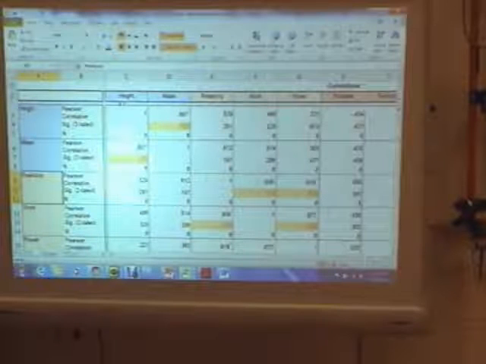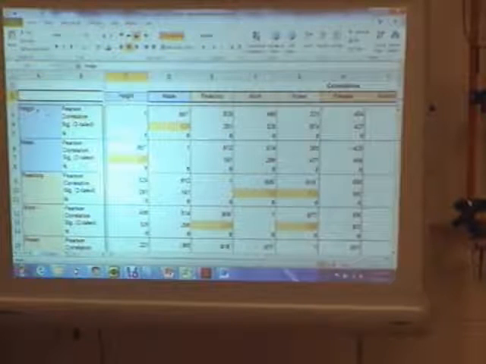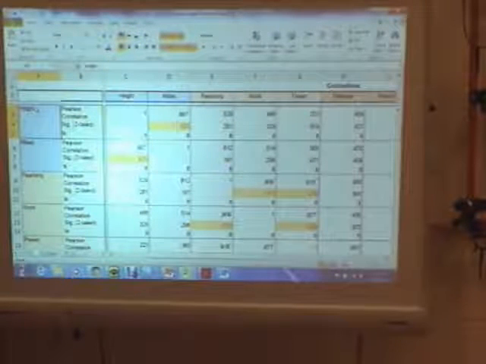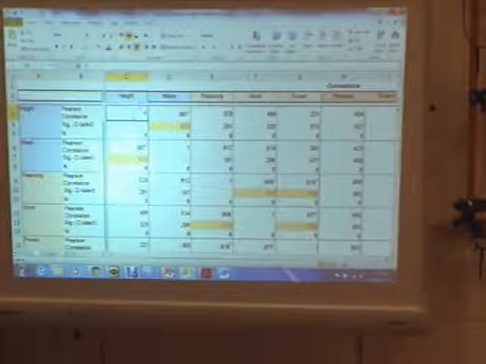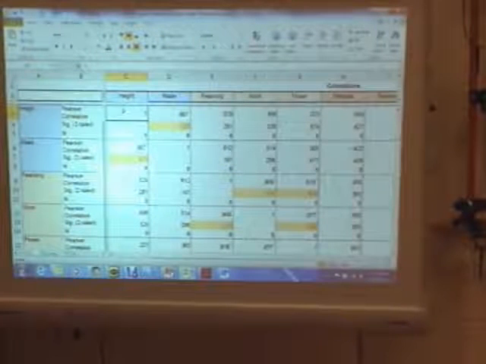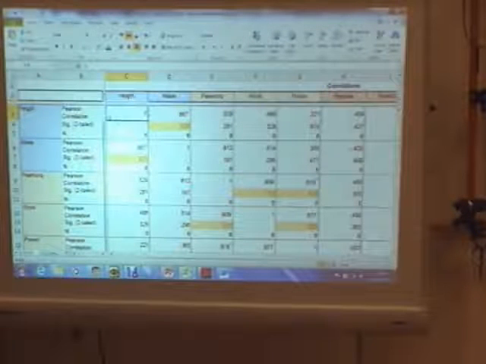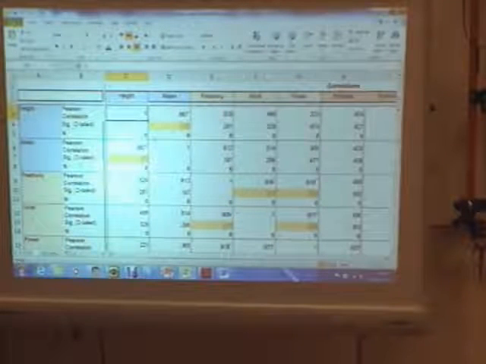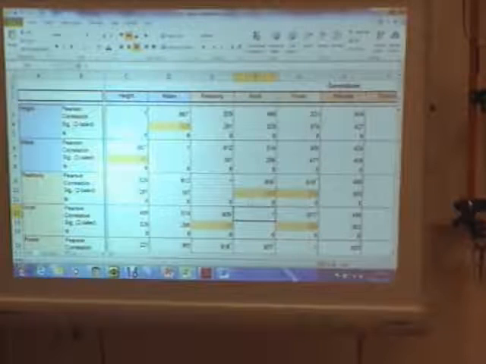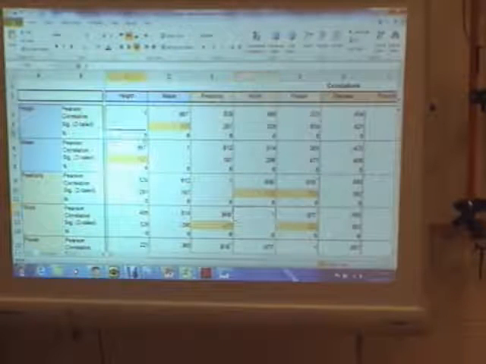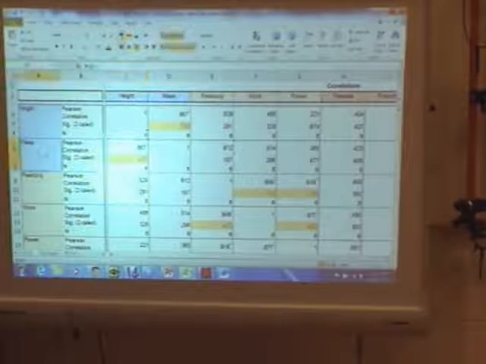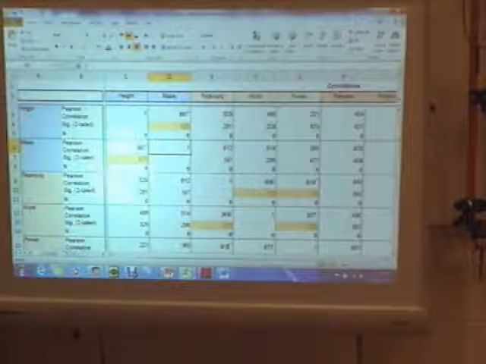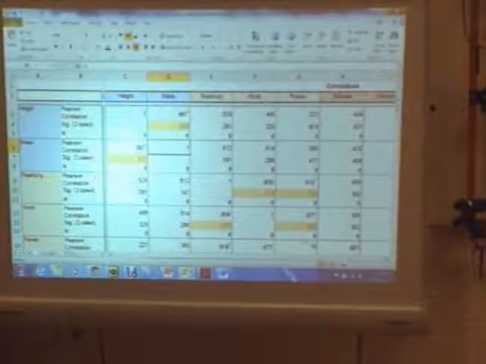When you take one variable and have the same one, if you plot them against each other, they will be exactly the same. Because they're exactly the same, their R value will be exactly 1, and they perfectly correlate. So whenever you see a correlation matrix, the diagonal will always be 1. Your height with your height is 1, and you'll get the sample size that you have. Mass and mass, you get 1, and peak torque and peak torque, you get 1. So all down the diagonal, you'll get a 1.